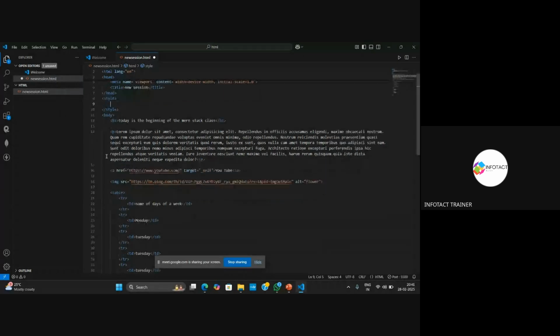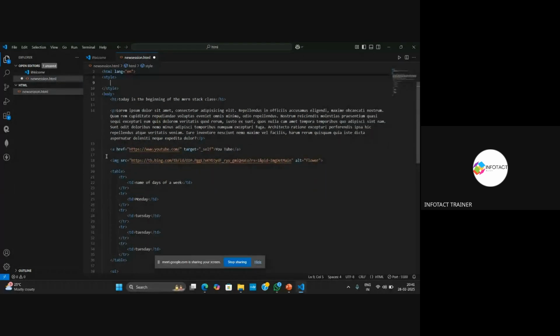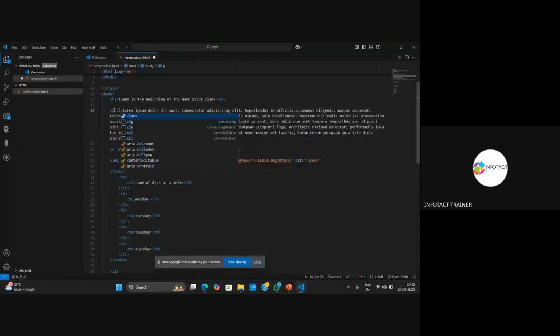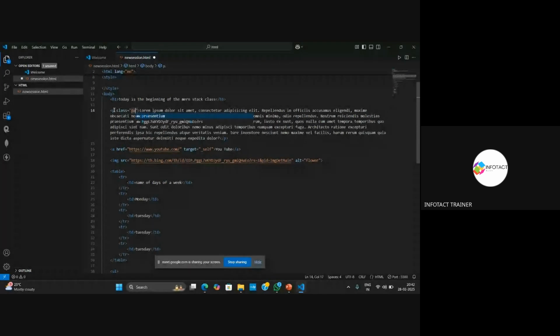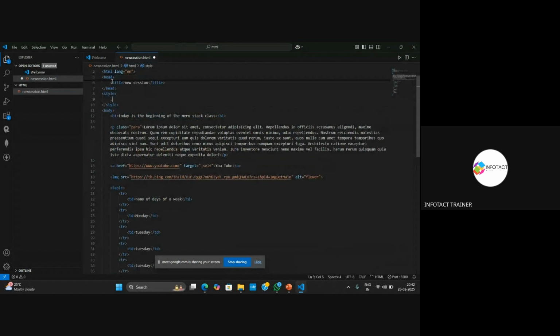For instance, for CSS, what will I require? I will require a class as well as an ID. Let me provide my paragraph a class name, para. And the class is represented by a dot, .para.